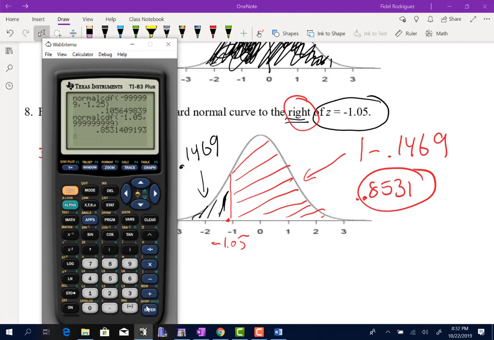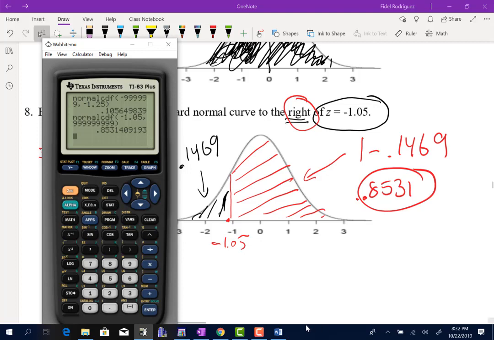The left and the right boundaries will always be negative to the left, positive to the right. So think about the number line. If here's 0, aren't the positive numbers to the right, the negative numbers to the left? As long as the wording says left, you're negative, or right.